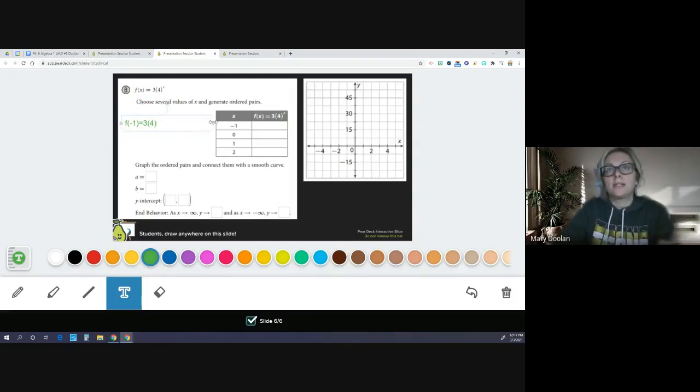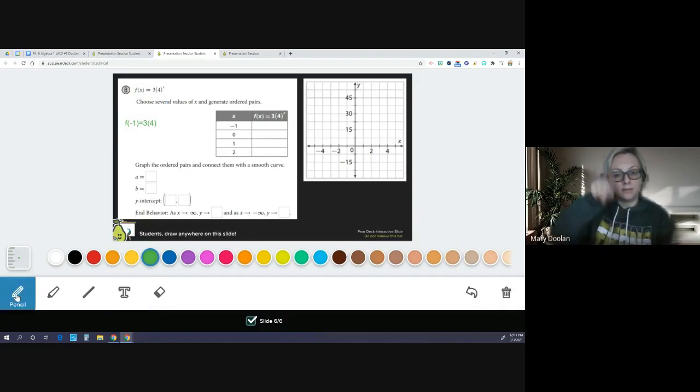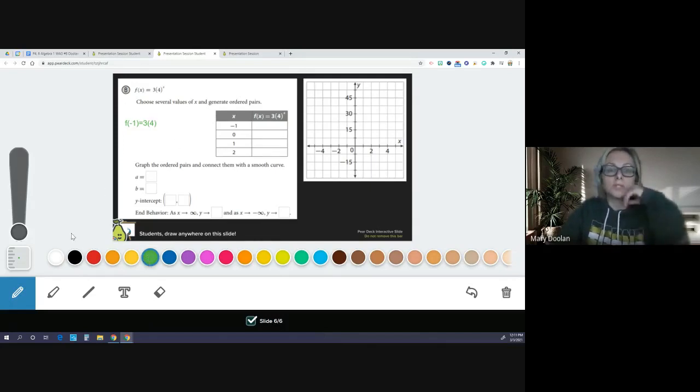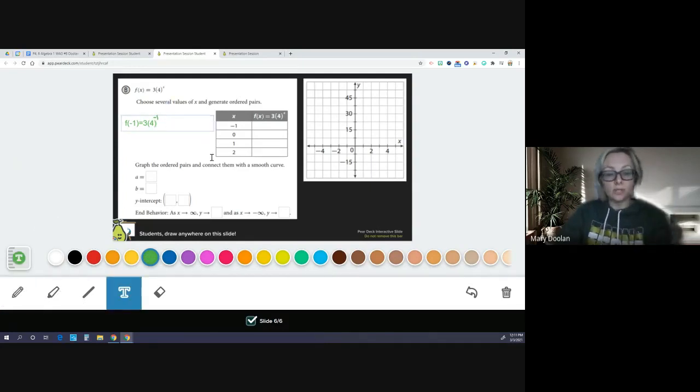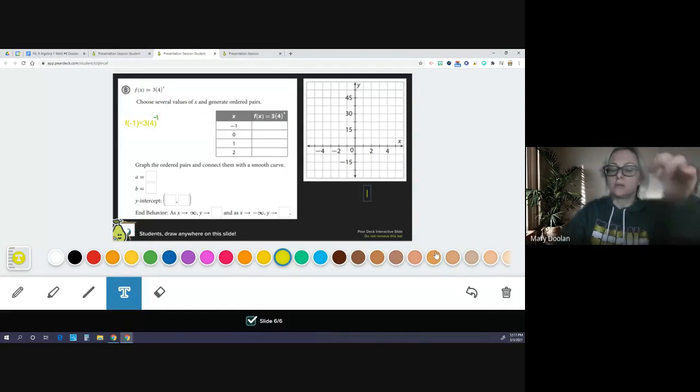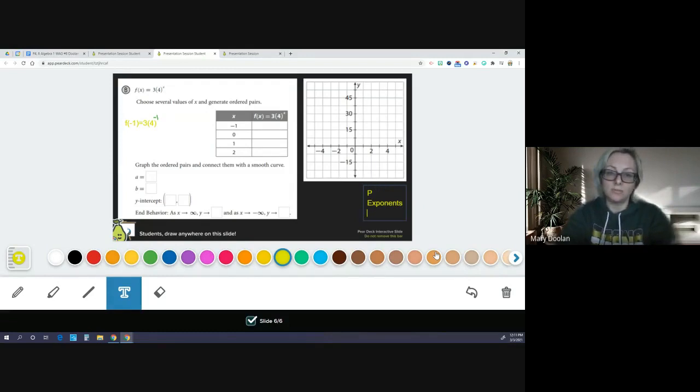Okay, I can't really write that exponent, so you could type it in that way if you understand that, but I'm just going to switch over to the pencil tool and write in -1. Now we have to use our rule about negative exponents: 4 to the -1 power, and we're doing that before we multiply 3 and 4. Don't multiply 3 and 4 first. Okay, you guys, I'm going to put this over here so you don't forget. PEMDAS: parentheses, exponents. You have to deal with exponents before you do any multiplying or dividing or adding or subtracting. So we're always going to deal with exponents first.